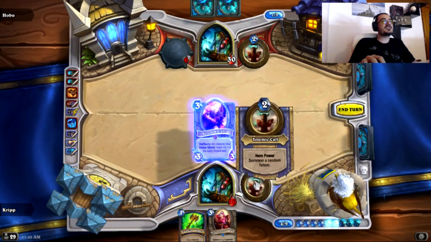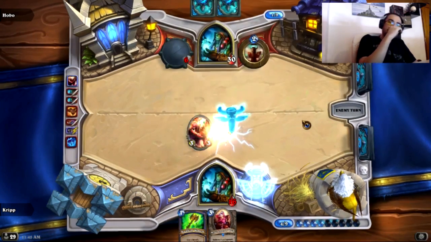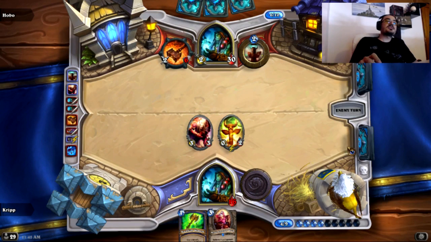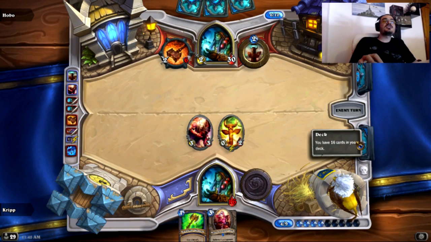Fine. Blood Knight. I just can't draw anything. All I've drawn is like 2 attack creatures. It's like half my deck so far. The only real creature I drew is Twilight Drake.